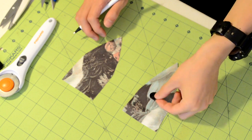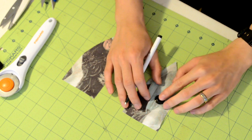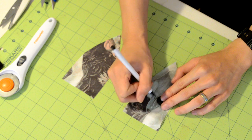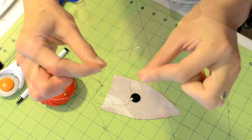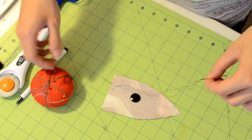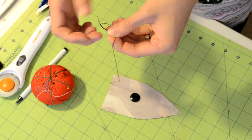Next, I'm going to do a brief explanation on buttons. To mark the place where you want to put the button, place the button in an area, then make a marking that's 2/3 the size of the button. To attach the button by hand sewing, grab some thread and a hand sewing needle. Put the thread through the needle, make two ends match up, and double knot the ends.